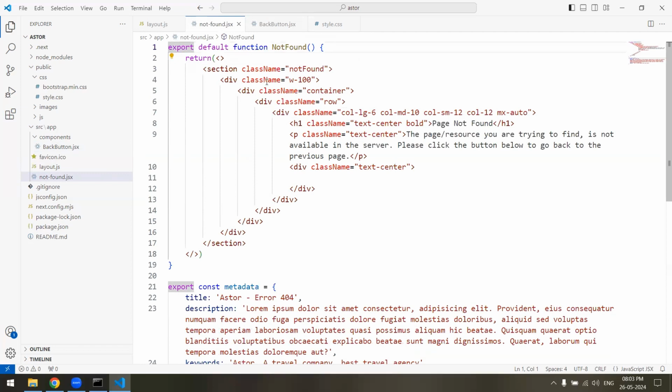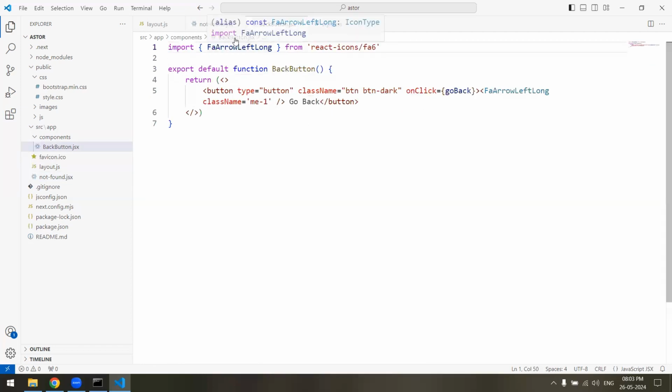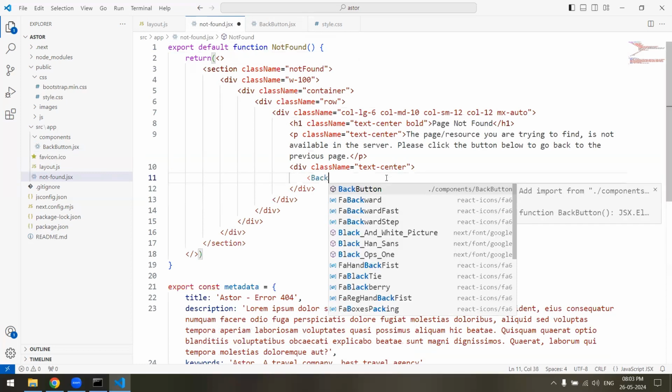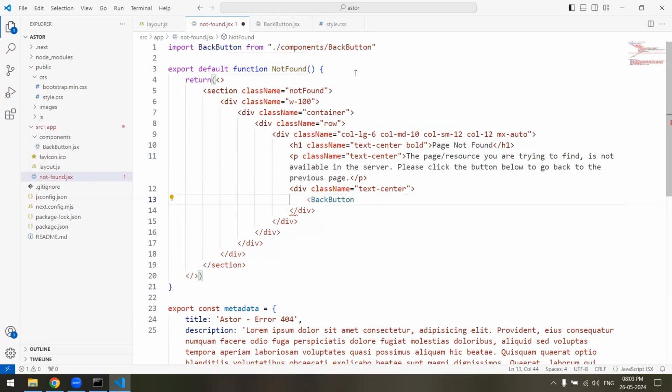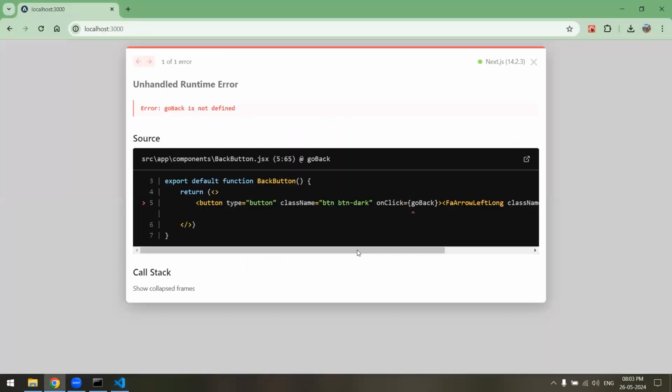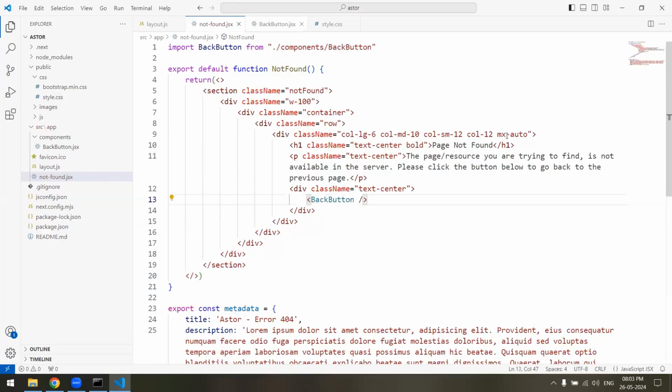Okay, we have created the back button, and now we'll call it here. Inside this, we'll call this component back button, hit the enter button, and it will automatically import it from the components. And that's it, guys. Okay, sorry, we need to declare this go back function as well.